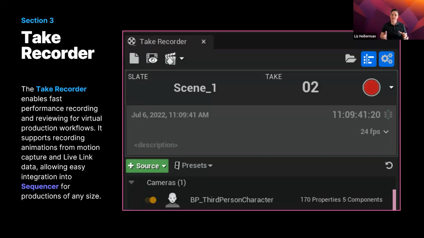Versus having to hand key that or blend that, and maybe if we decide, oh, I didn't like how that got edited, you have to go back and painstakingly change those animations, or change the position of the character and how they might move to the character or how they might move to the camera.